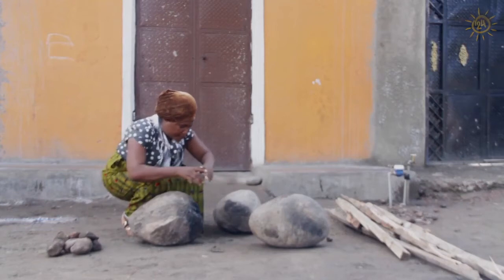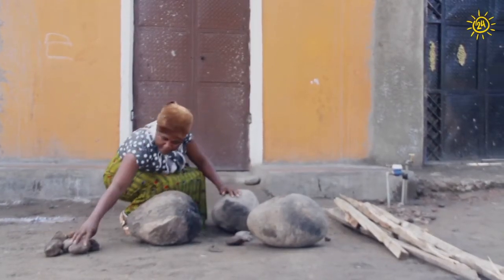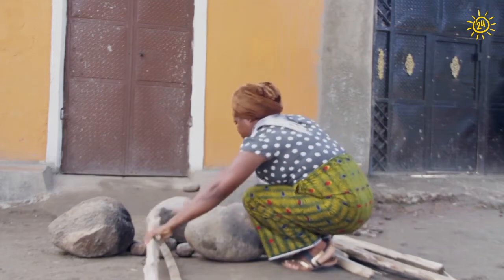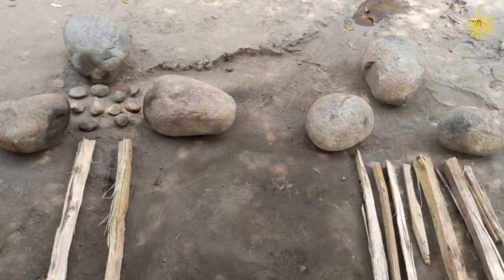If you still use wood for cooking, here is a way to reduce the wood you need. Put a few small rocks on the ground. Make sure they are not too close to each other. Put the wood on the rocks. The rocks allow air under the fire. This will save so much wood and there will be much less smoke. And the fire will be hotter.